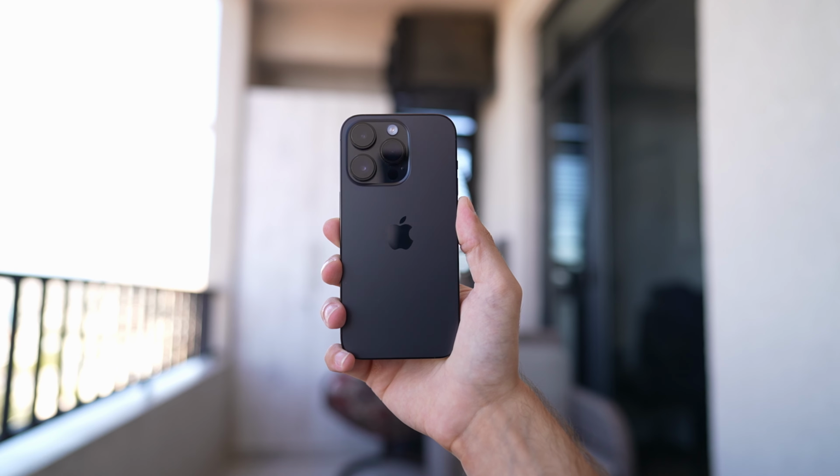Therefore, here's my advice. If you're just thinking about creating a YouTube channel, but you already need to change your smartphone, you can safely buy the 14 Pro. But if you have already tried and learned how to quickly shoot and edit videos, then it is best to go for the iPhone 15 Pro.